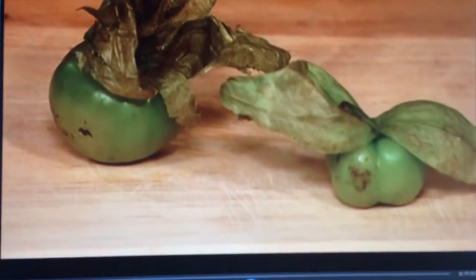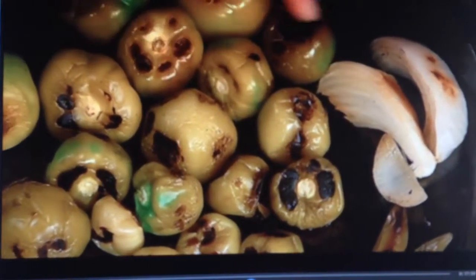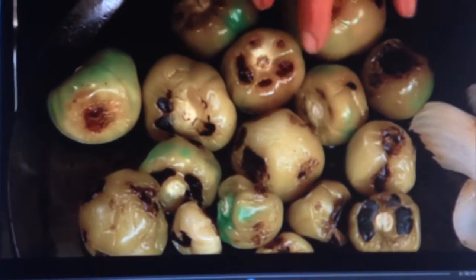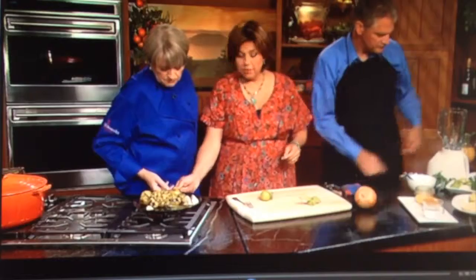Then what you do, magic of TV. Okay. I want to look at that again. There you go. You play with them. It's tomatillos. It's a weeble. And then we use serrano chilies. So I use a little serrano chili, a quarter of a white onion, garlic cloves, and then just a little bit in your cast iron. Get a little color. So what it does, it changes the color. You see how it goes from very green to a little bit cooked. So it's nice and bright. Take this. We're going to put this in our blender. Okay.